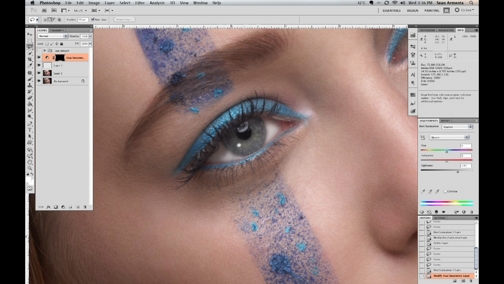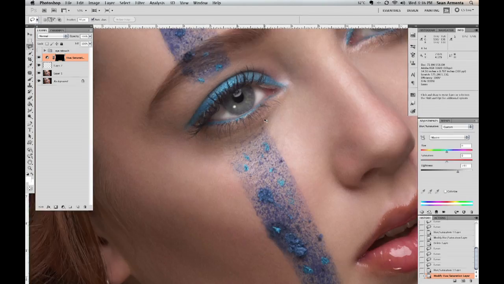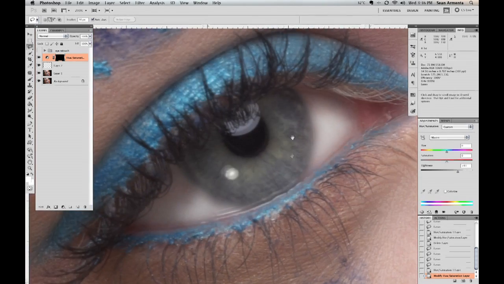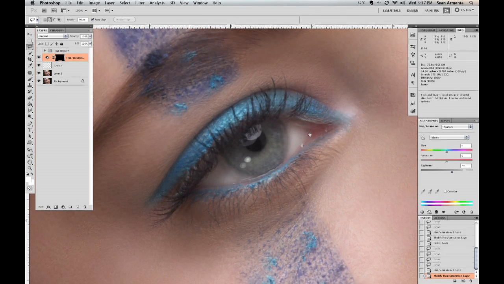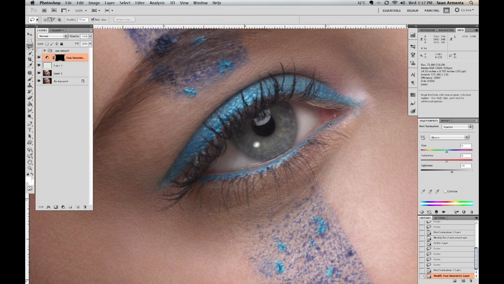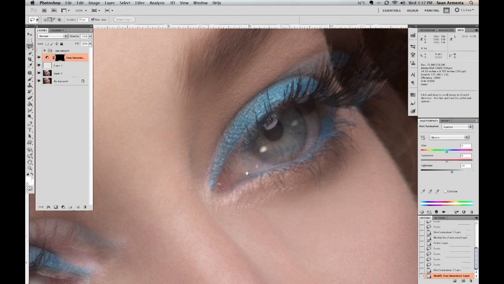And you can see the shadow that was cast by the eyelashes. And this gives a three-dimensional quality to your eye. For something like this, usually something like a 20 on your lightness slider is perfect. So we're going to keep it at that. Now we're going to focus on the other eye.